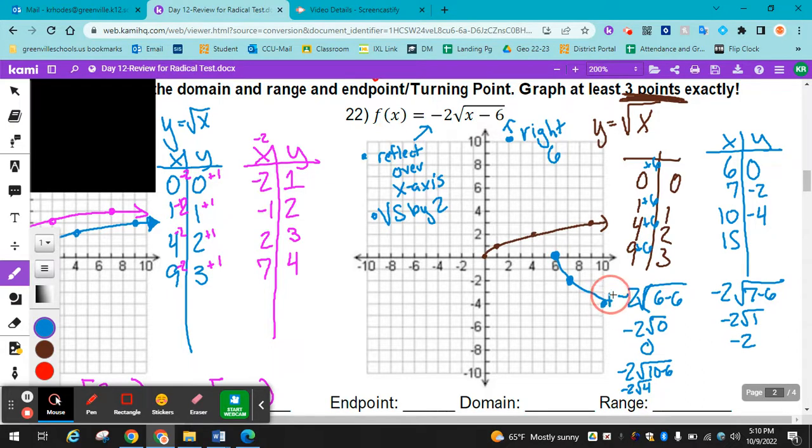If you like to do all the transformations yourself, we're just multiplying all our y values by -2. So if you did 3 times -2, you would get -6. But 15 is off our graph, so we don't even need that. That's why it says 3 points instead of 4. Endpoint is now here. Start point, I like to say. We have 6, 0. It's starting on the left, going to the right.